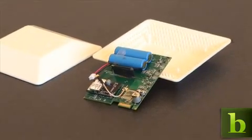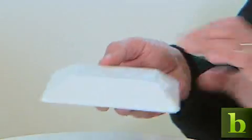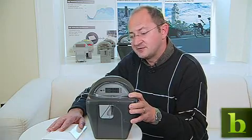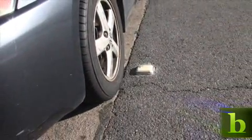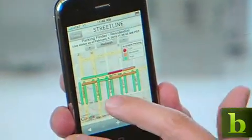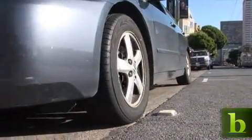Streetline is also developing new sensor technologies that will help drivers locate an empty parking spot. They call it a bump — a vehicle sensor that tells when a car is parked in a given parking space. A sensor on the street detects whether or not a space is filled. If a parking space is open, the sensor tells the map on your phone and marks it green. But once a space is occupied, the map highlights the space as red.